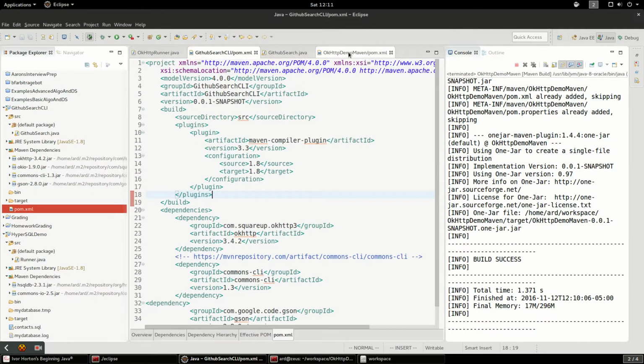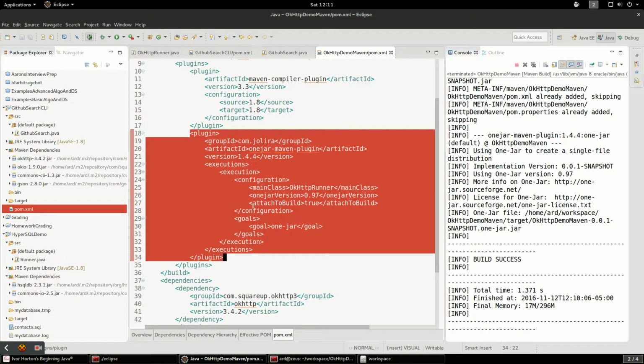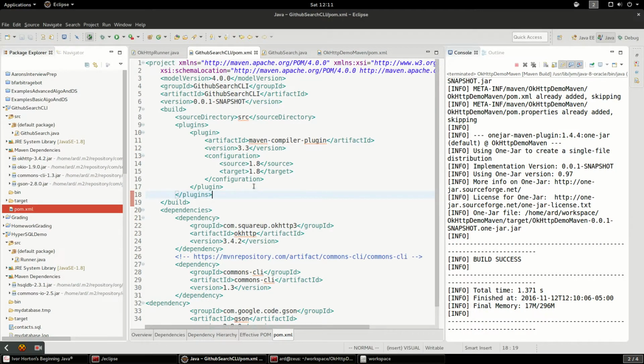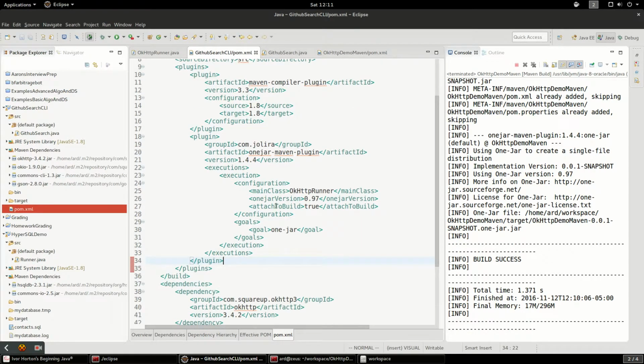Man, I modified the wrong Maven too. Okay, so we're gonna fix that. Here we go. Plugin, and we're gonna put that plugin in here. Okay, HTTP runner. Oh, it should not be that.